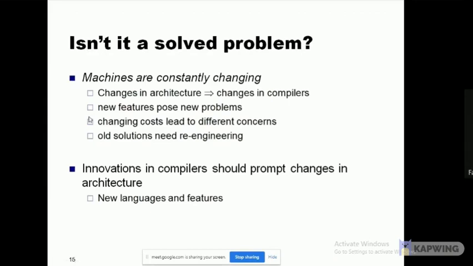Yes. Okay. So the main problem in compiler design is, when you are generating machine code, the architectures are constantly changing. Every time we are getting new architectures and all. So new features are coming. Whenever a new feature is coming, it has to be adapted. Whatever we have generated as a compiler should now be adapted for the new architecture. And based on the architectures, if we have to redefine our codes, that's a problem there. And for some of the old solutions, we need to do some re-engineering, right? So these are some of the problems we are facing when new machines are constantly coming out, right?